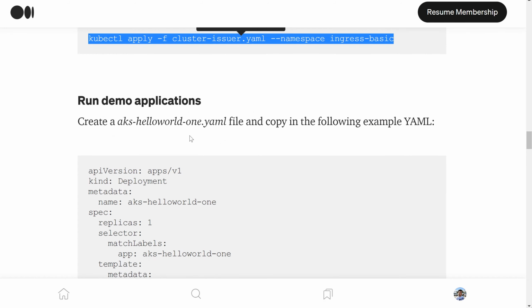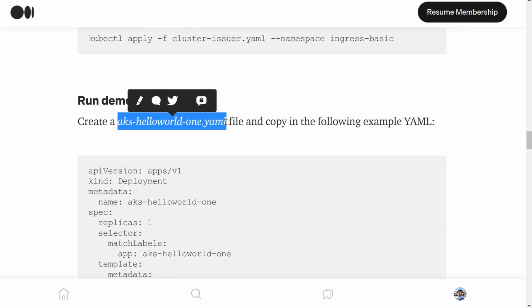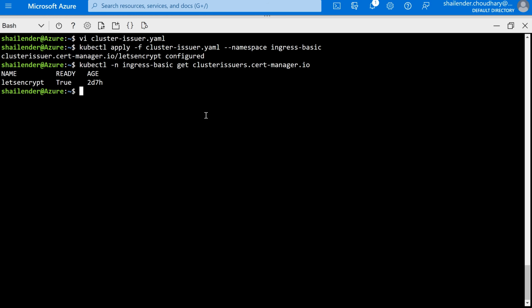Now we'll run two different applications, application 1 and application 2, along with two different services for application 1 and application 2. These are ClusterIP services so that these applications will be exposed internally. So let's copy paste.